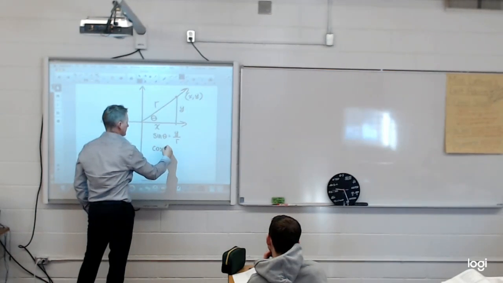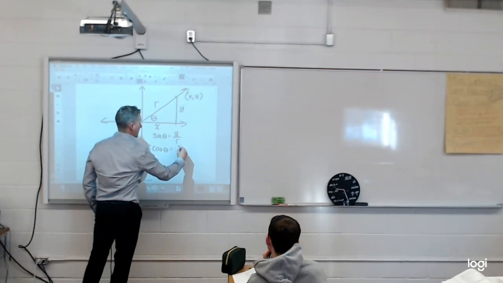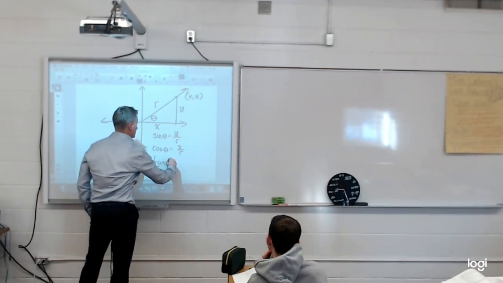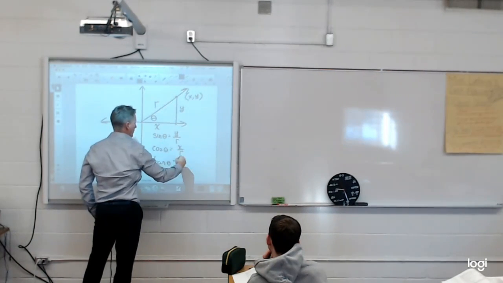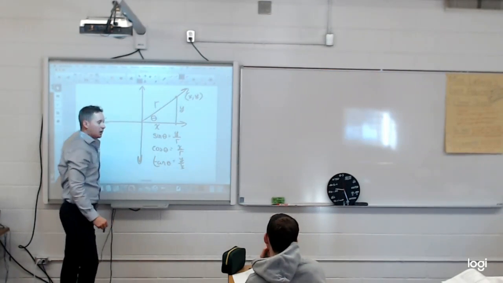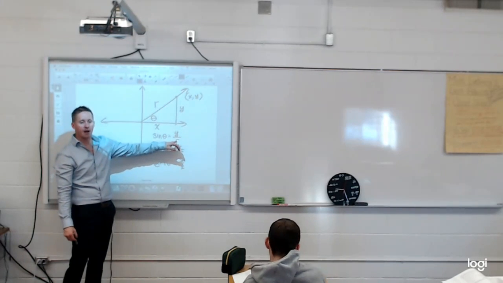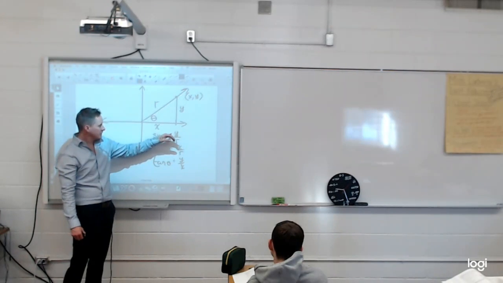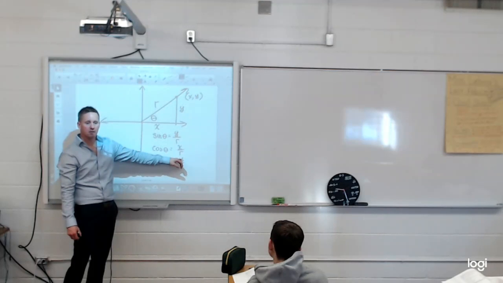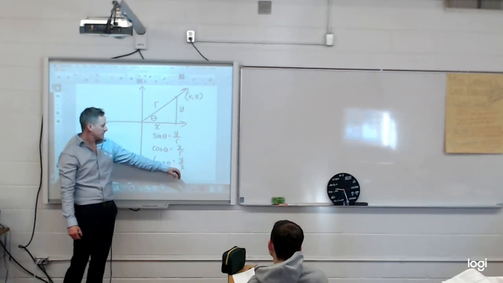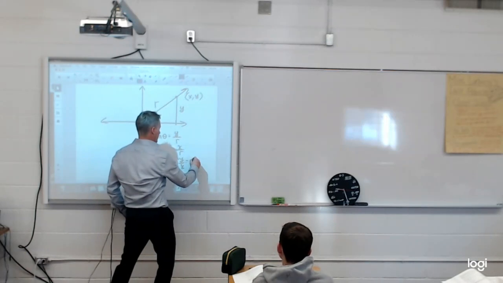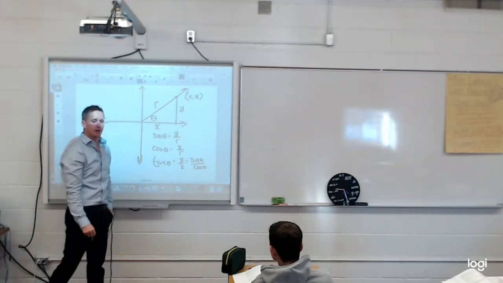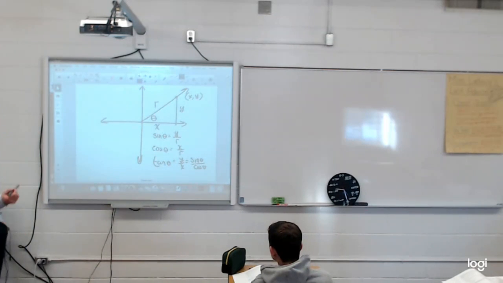Cos theta is x over r. Tan theta, we don't do much with this yet, is y over x. So if r is 1, that means that sine theta is y. Cos theta is x, right? So if sine theta is y, I could put it right here. Sine theta, x, cos theta. Tan can also be this. If you're ever unsure about tan, that's all you do. Take your y value over your x value.